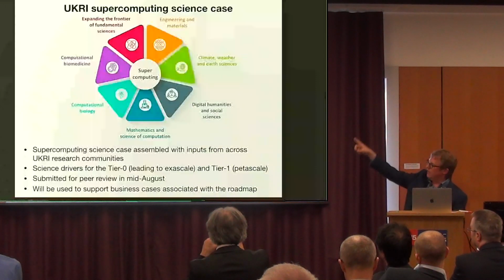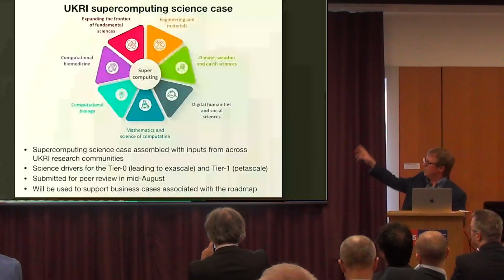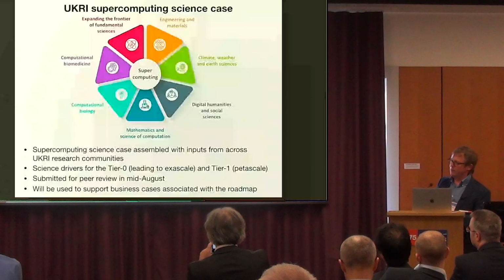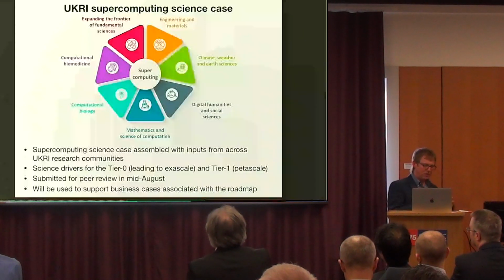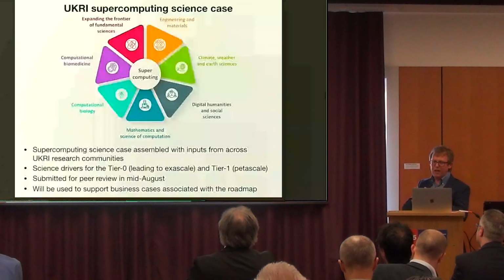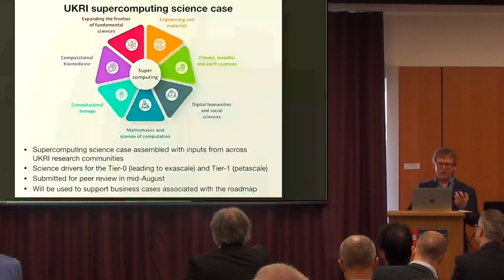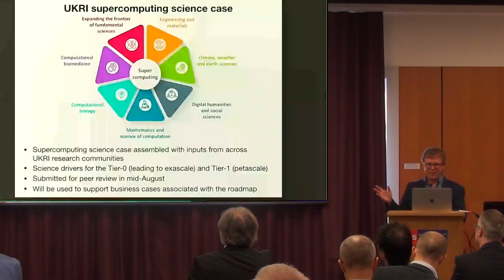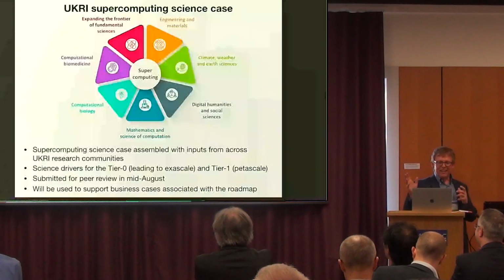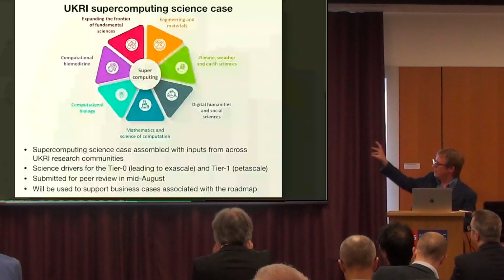And we've covered the areas shown here. Mark also mentioned them in his talk. I'm not going to talk in detail about them because most of them are kind of obvious. The one that, as has been noted, is kind of new and growing is the digital humanities and social sciences, where there's a lot more data being gathered, and there's a huge opportunity there to do new calculations which will improve public policy. It'll improve governmental decision making, apparently. And there's a lot of things that can be done if we can harness those data. So that's an area that will grow.